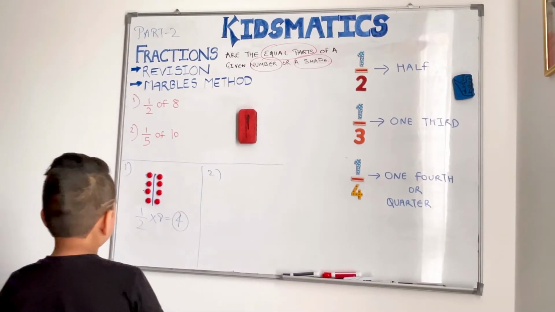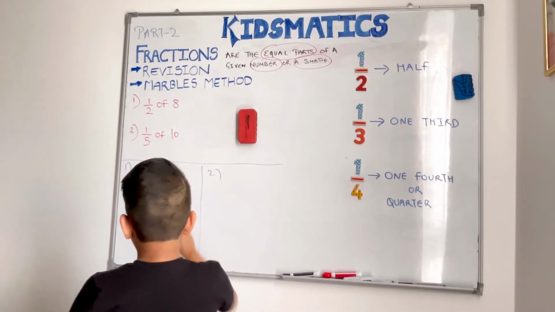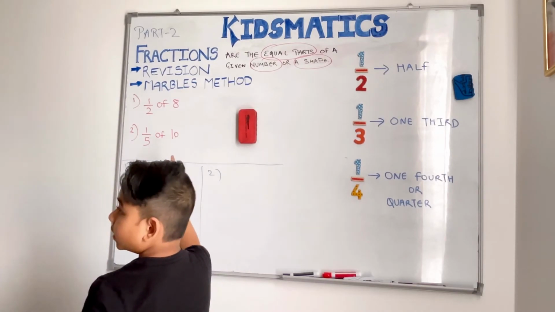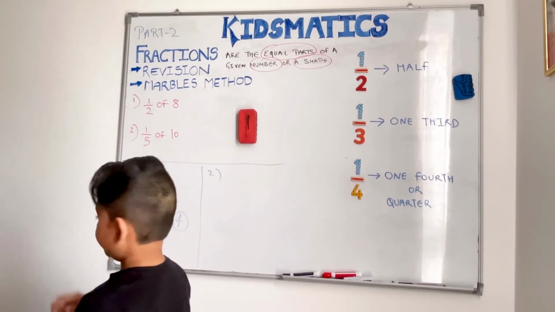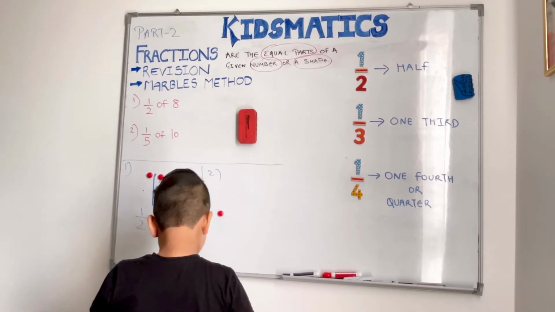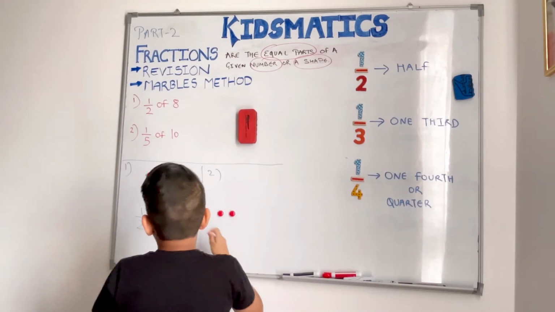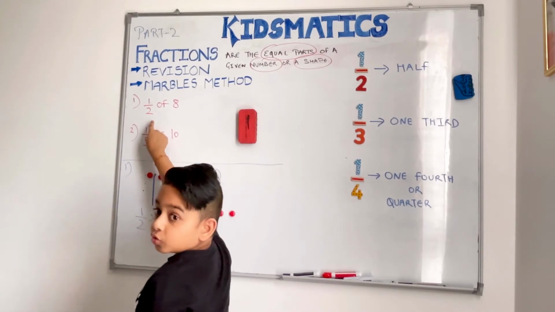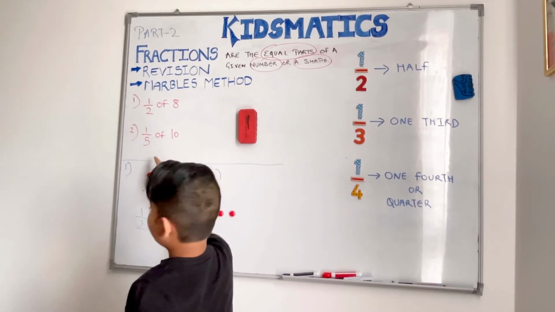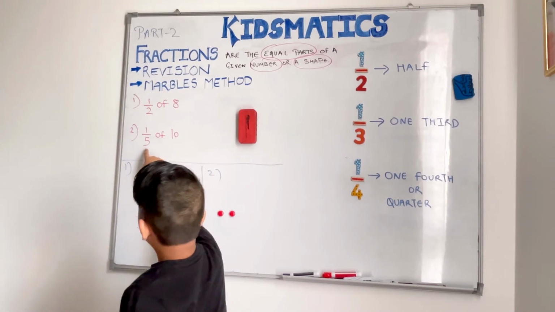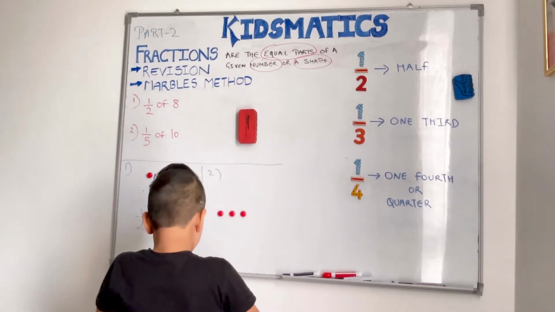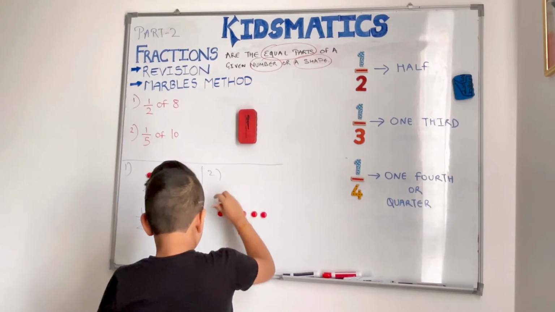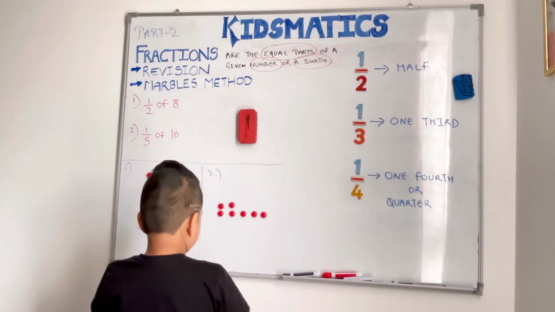Now you want to do the next one? Okay, let's do it with the marbles. 1 by 5 of 10. Yeah, you can take the marbles from here. So what do we have to divide? We have to divide 10 into how many parts? 5. Good. Okay, go on. So we can see the difference. In the first question, we needed to divide into 2 groups. And now in the second question, we need to make 5 groups. Right. Okay, that's correct. We made the 5 groups. Now we just need to complete to 10.